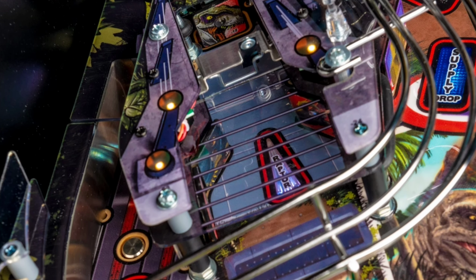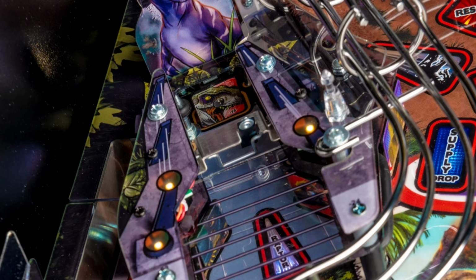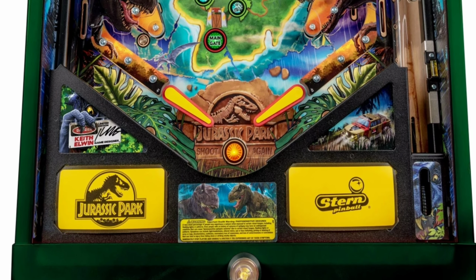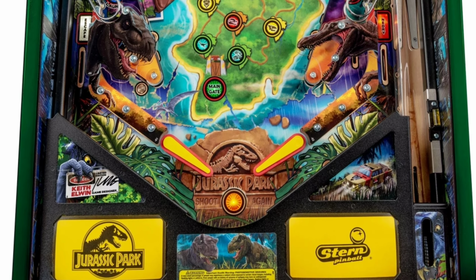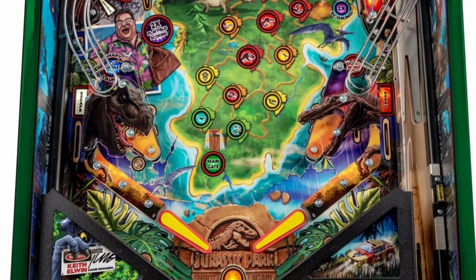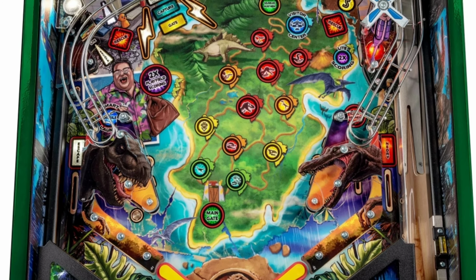But if you're like me and don't have the money or the space really to dedicate to a pinball machine, then there are still options. So this kind of wisdom comes from Jeremy Williams over on Tested. He's in one of my favorite podcasts, which is This Is Only a Test. And in one of the older episodes, it was a while ago, it might have been right after he returned from one of the expos that he went to.